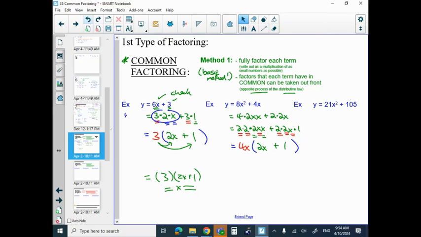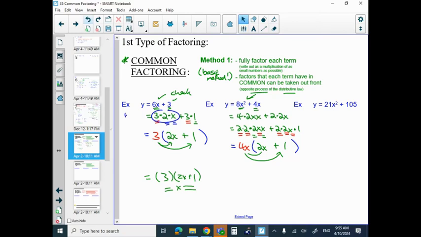Okay. So in this case, I did the 1 in the first one here. In the second one, I didn't think of it. But once you take everything out, you have to recognize that there's a 1, so that 4x can multiply onto 1 and give 4x. You can't have nothing there, right? And of course, 4x times 2x gives the 8x squared. So those all worked as well. So this is common factoring, where you just break it into as many little factors as you can and go from there.